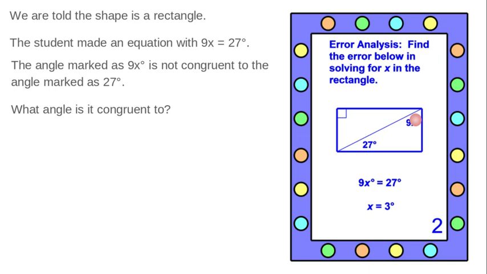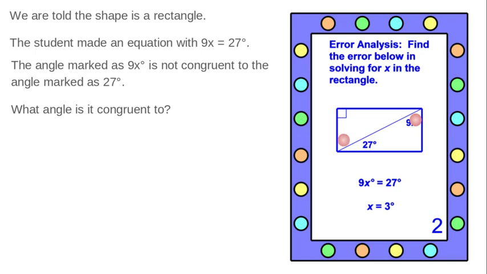Well, it's definitely going to not be the 90 degree angle up here. So if we think about this triangle and this one, we know they're congruent because of hypotenuse, leg, or side, angle, side. But we know these two are going to be congruent. So this 9x, it's not congruent to the one right next to it. It's going to be congruent to this one over here. So that's the location that's congruent to the 9x.